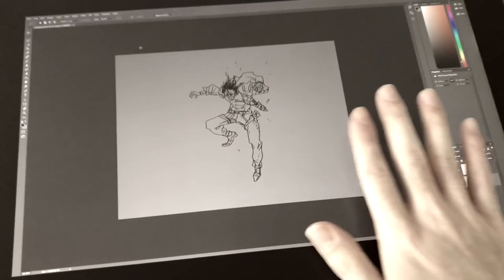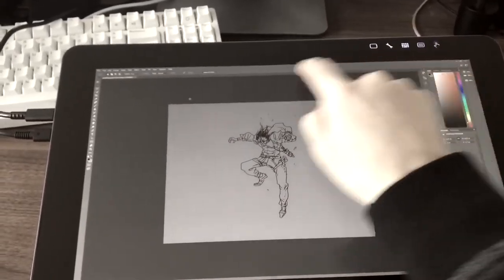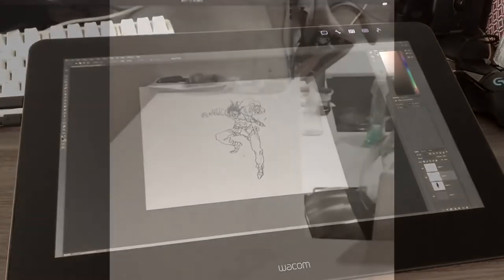So after using this for an hour, the bottom part is still cool, and the top part got some heat, but they have a fan on the top, so it's quite nice.